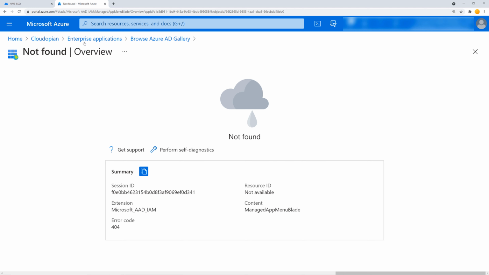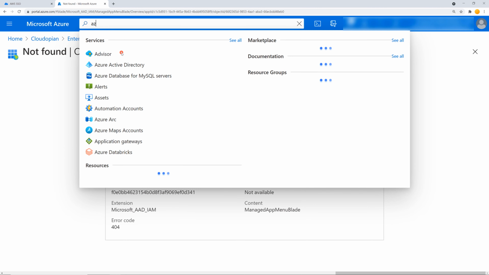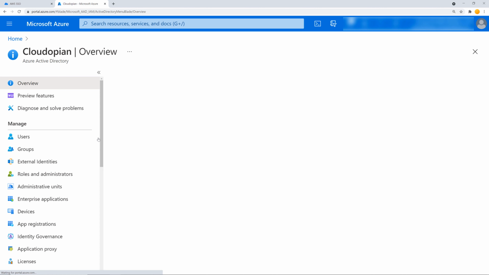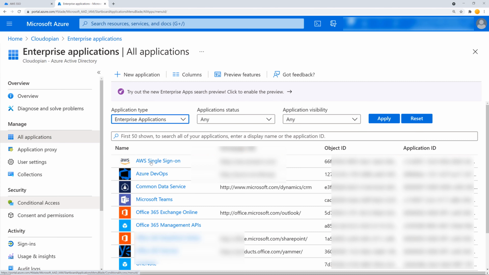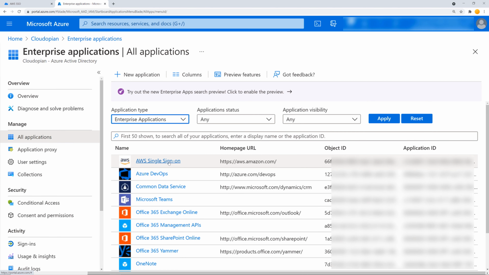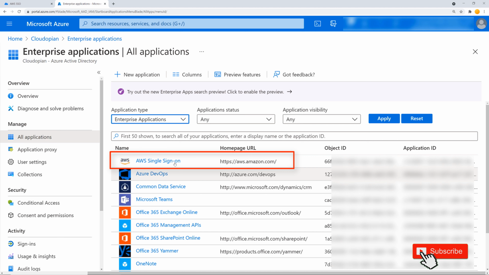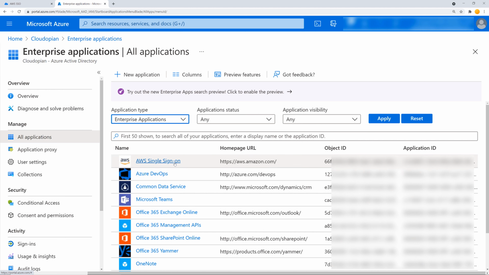What you need to do now is to go into your Azure AD and then go into Enterprise Applications, and you will find AWS Single Sign-On available in this application gallery. If you don't see that, make sure that you select all Enterprise Applications, select any, and then you will see this application. Of course, the next thing to do is to configure this application. So let's go there and then configure this.